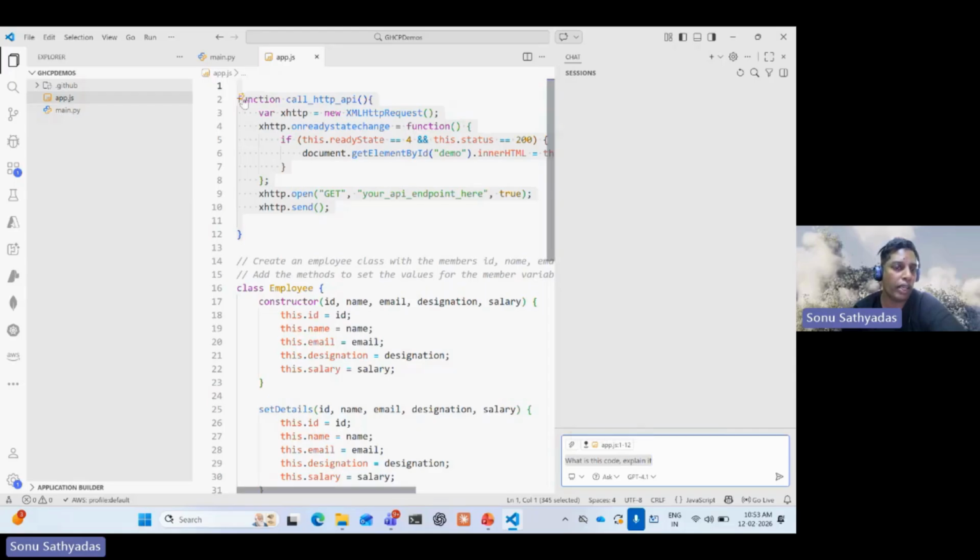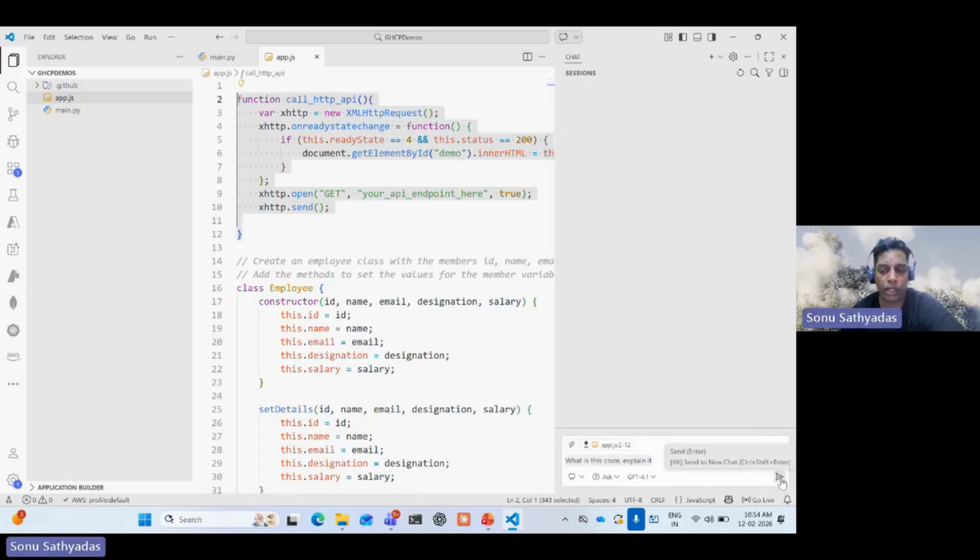It is line numbers from line number 1 to line number 12, which means Copilot is understanding that the user is asking the question about the app.js file, but not the complete code. He is asking about line number 1 to 12, or 2 to 12. You can see now it is 2 to 12.